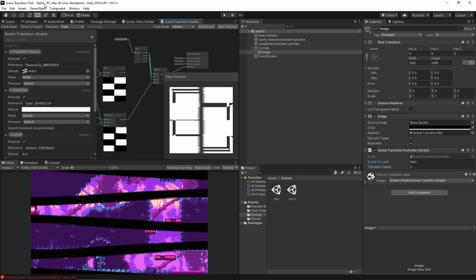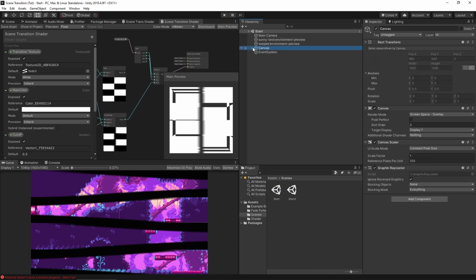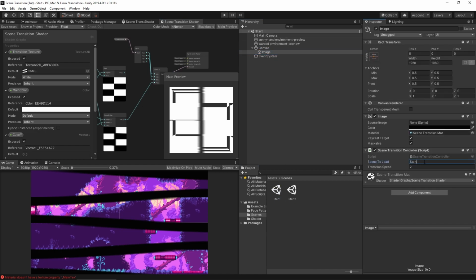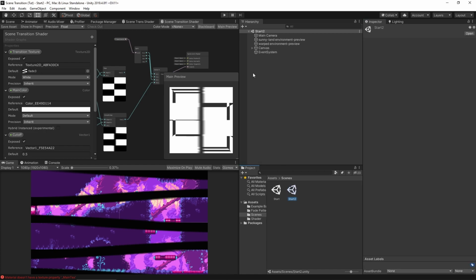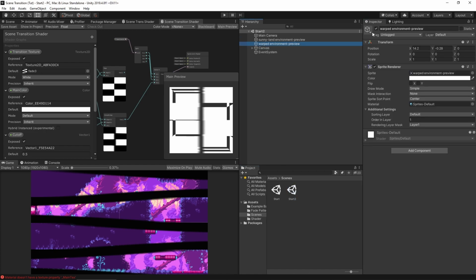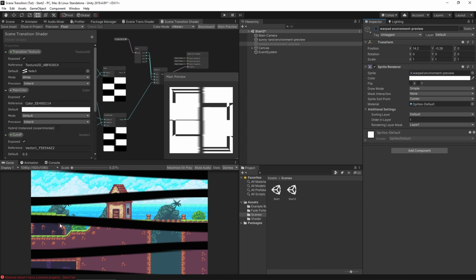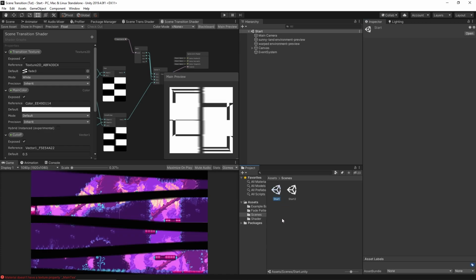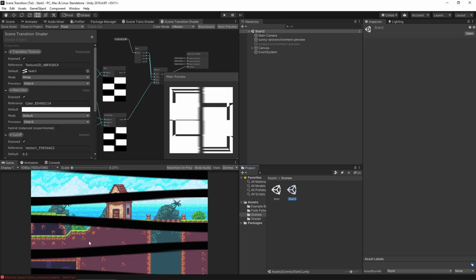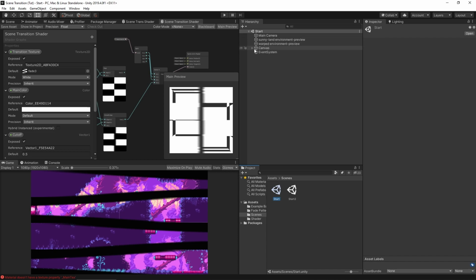So I'm in start 2 now, so that'll load back to start. Let's jump back to start. And I'm going to change this to load to start 2. So that's just a way for us to be able to move between scenes and demonstrate what's going on. Actually, I'll jump over into start 2 here. And I'm going to make this visually different by disabling the warped environment. So now we've got this other environment. So it should be very obvious in our game view here. If we're in start, it's all purple. If we're in start 2, it's this nice seaside visual. So let's go back to start here.